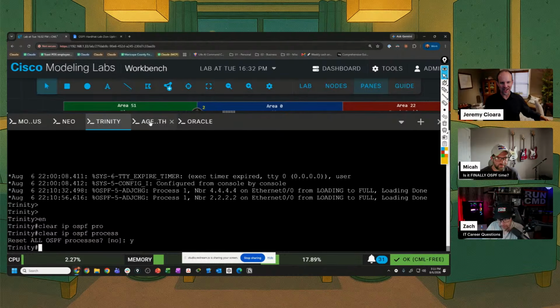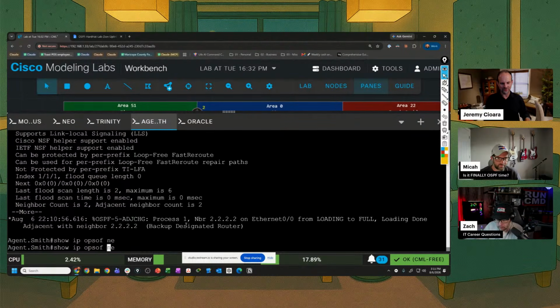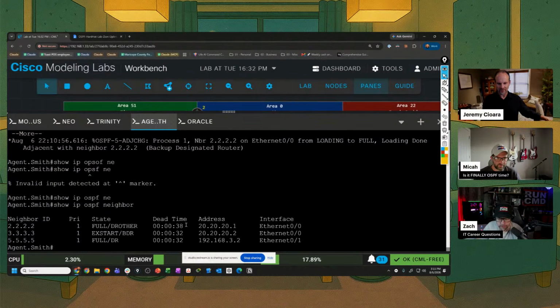Yes. Okay. Now let's take a look at Agent Smith. Neighbors are reforming. Show IP OSPF neighbor. There we go. We're building the neighbor relationships.